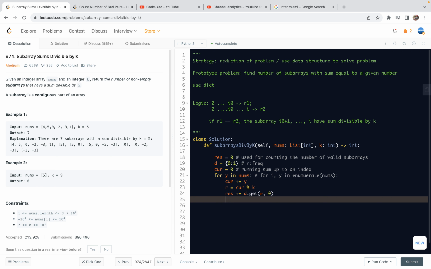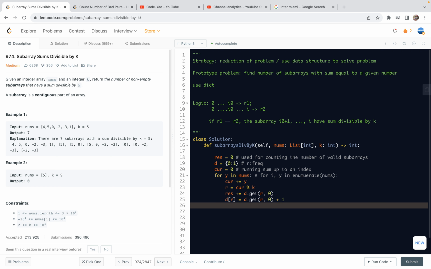Afterwards, we want to store the current remainder, because the current remainder at this index appears once and we need to count it in the following rounds. So we get the previous frequency and increment by 1. With that said, we are ready to return the result.